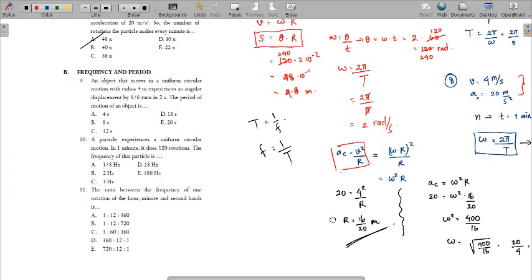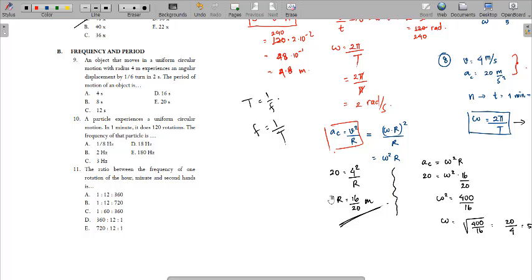Now, if you're still confused with this one, I want you to calculate by your own, or you can put this calculation in your book. Then you can try to understand more. Of course, not only listening, not only watching, but also you need to do it by yourself. That's the process of learning.